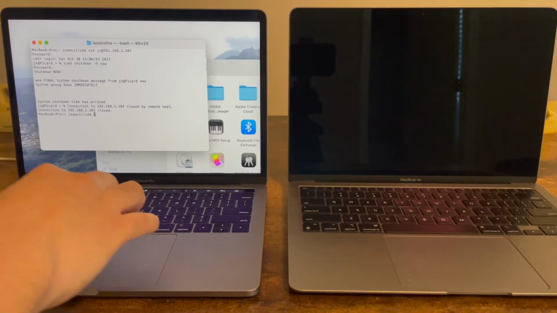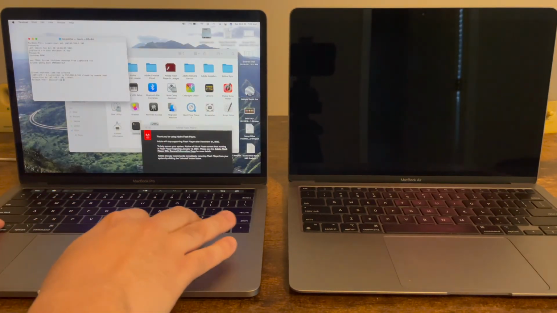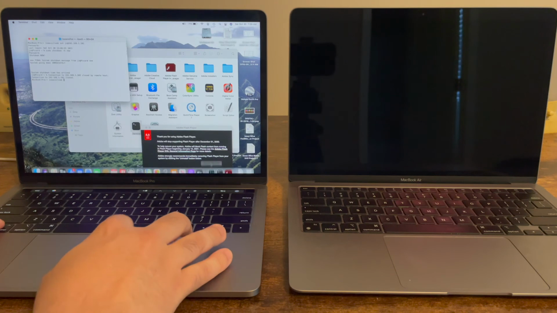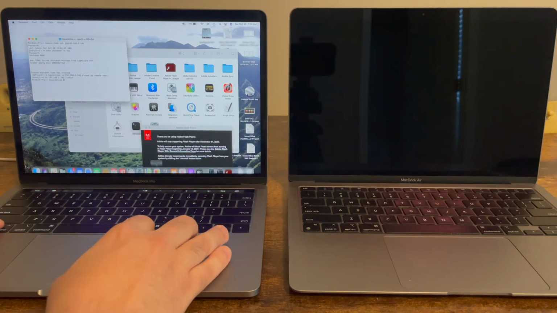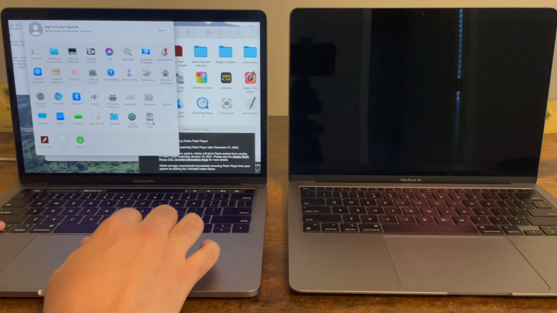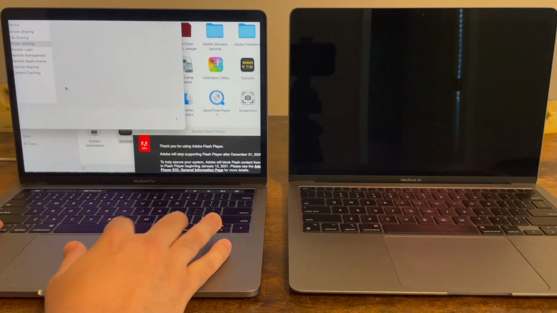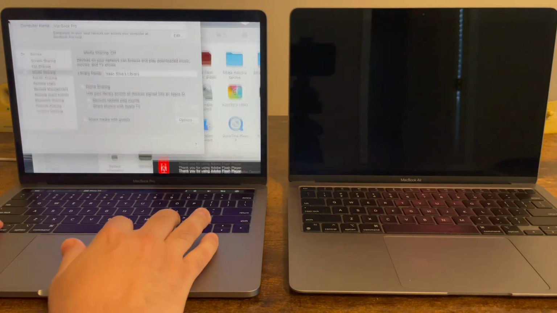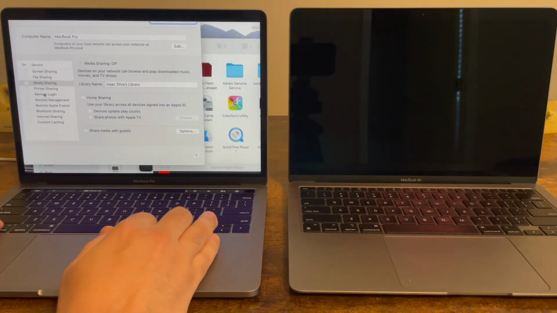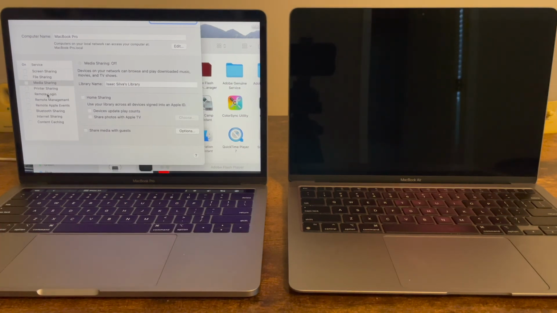And I'm going to say, once you are done messing with this, you want to also go back into the terminal, or system preferences. Okay, so back to system preferences, and you want to make sure that you go back into sharing. That computer is turned off, but you want to make sure that you disable remote login just to be safe. You want to make sure that you disable remote login after you're done playing with these set of terminal commands.